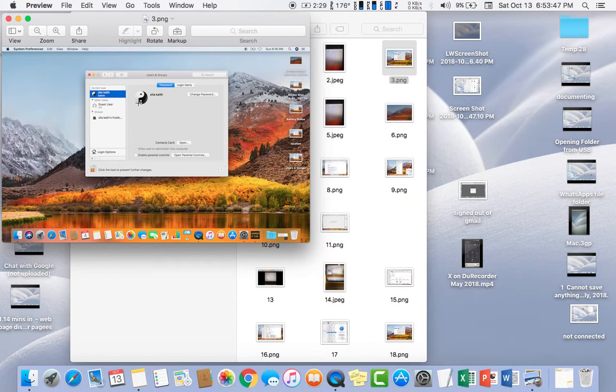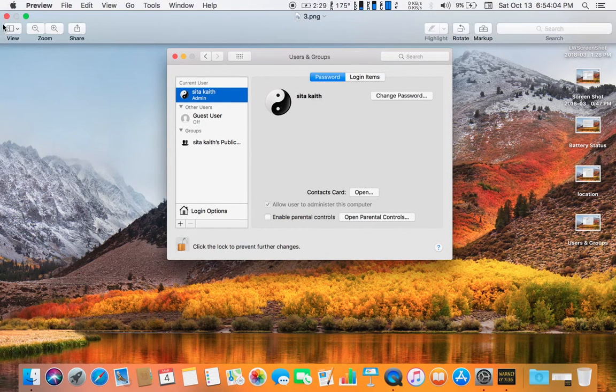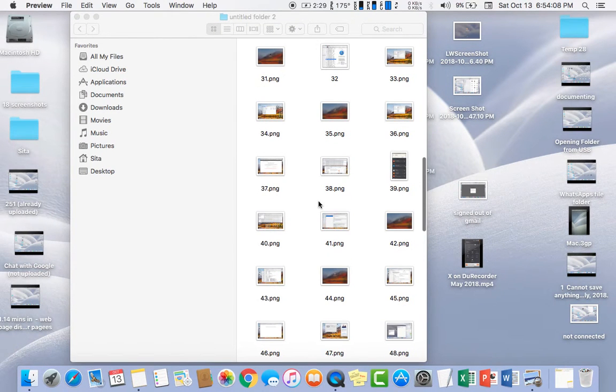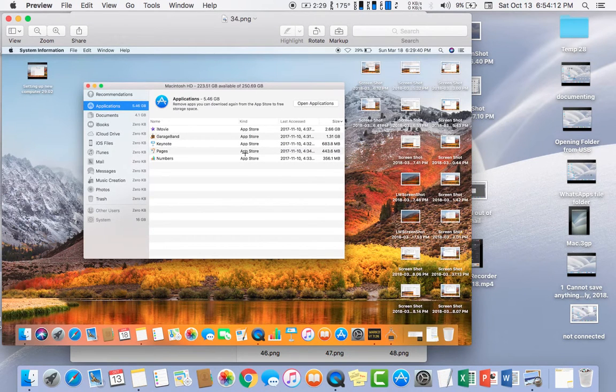This one has the yin and yang sign. And this was another brand new computer. And again, open group. Okay, it should never happen. According to Apple, it should never happen. And the download folder here, right here. Those two things should not happen. So I was on number 33, 34, 174 degrees, 34.